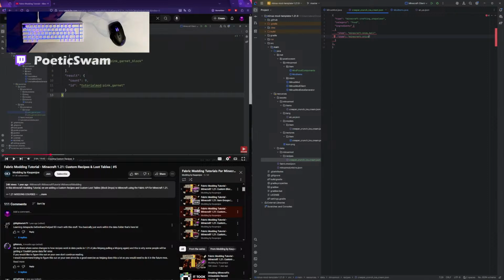Well, for now we'll just make it unshaped. Maybe we'll make it shaped at some other point. Right, so we need... Why does it have commas? Does it need those? I don't know if it needs those.